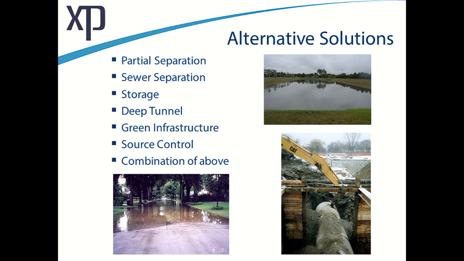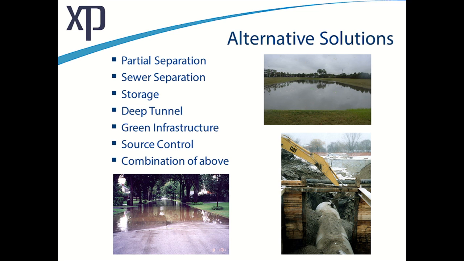Storage can be used. These are both pictures from the village of Skokie, and this is a basin that was built to store water during a storm event. And in the case of Skokie, they chose to put water on the street because their sewer system was so undersized, and basically communicated with the residents saying, well, where would you like the water, on the streets or in your basement? And it was well received in the city. So this is what I call ponding, not flooding, because it's meant to be there. And you can see the pavement is still wet. The rain had just quit. This will be dry in about an hour.